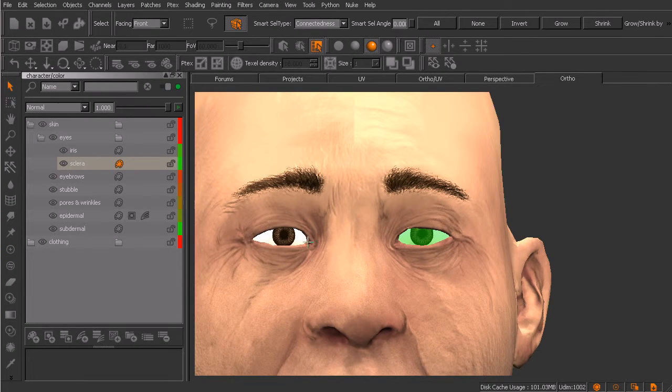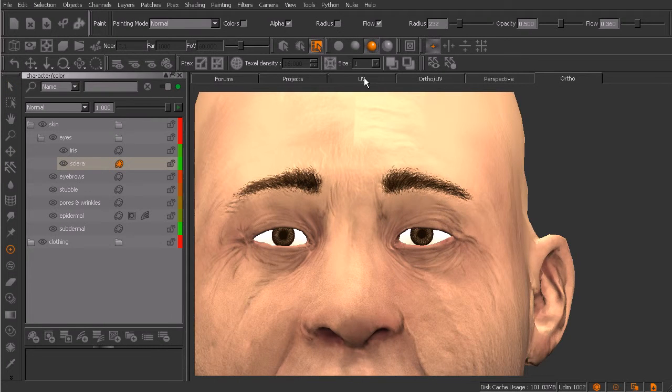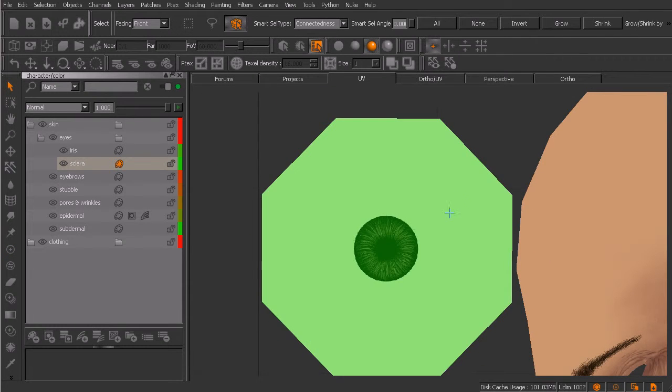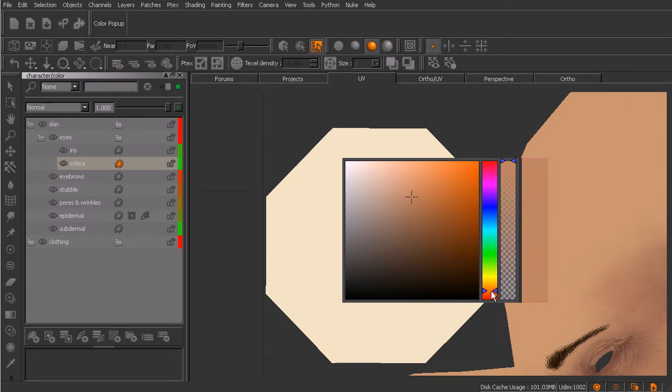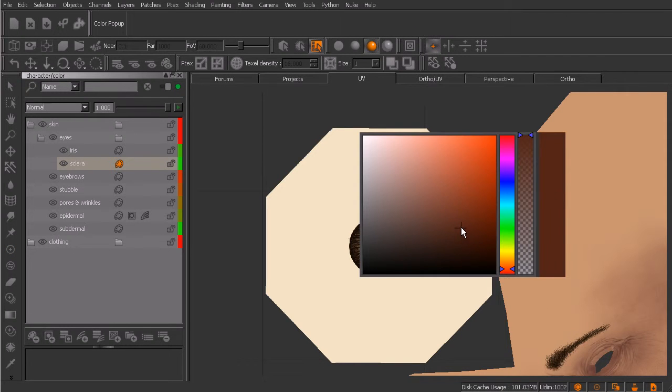Now for this one, we can start off by jumping over here to the UV. So again, we're painting just this information here. And basically what we need to do is first set a color. So let's come in and choose a dark red color, something like that. Maybe a little more saturated.